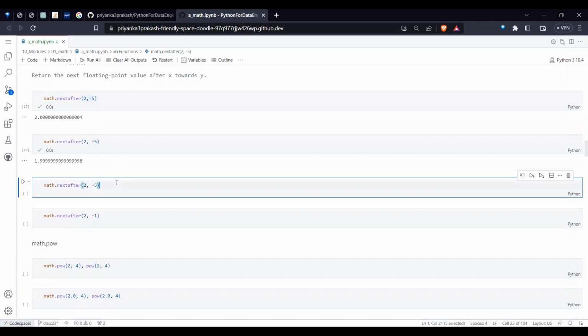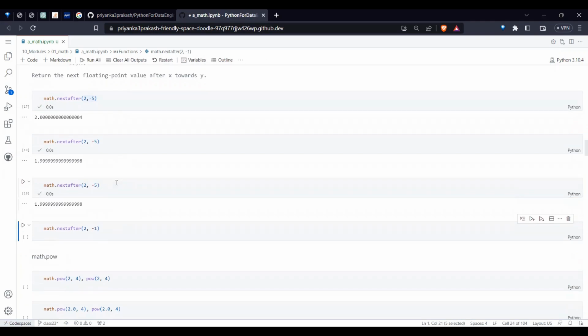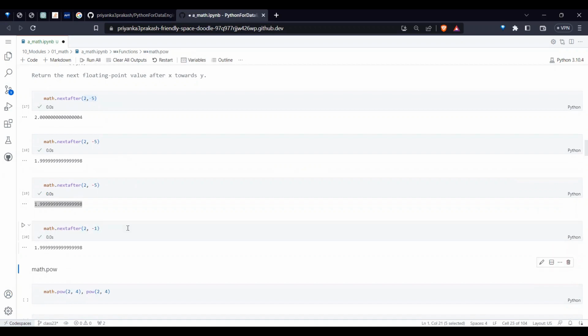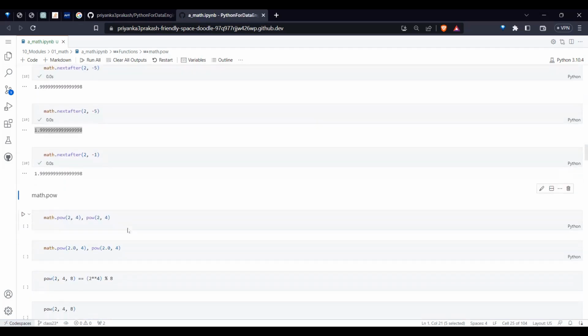Similarly, if I say from 2 towards minus 5, did you see both times I got the same answer? It means nextafter every time when you iterate will give the first value like that. And nextafter from 2 towards minus 1 means in the reverse direction.